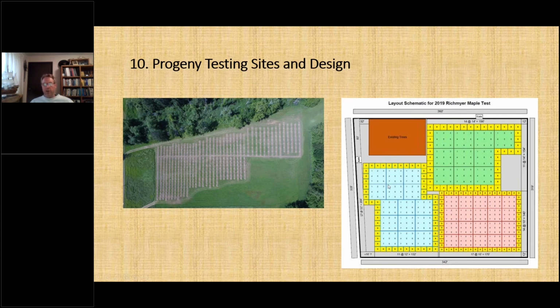Each of these sites will have about 30 trees placed on a carefully designed grid, as you're seeing here. Again, the different families are all identified, and we're also looking at having 3 different spacings, so that not only can we see how the trees grow and how figuring develops over the next 20 or 30 years, but also what effect the spacings have on form and growth.